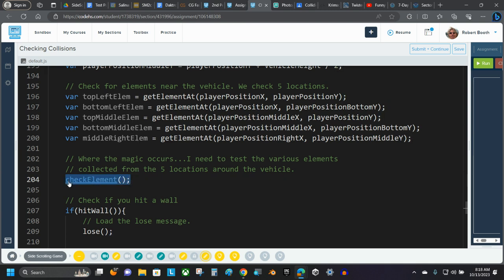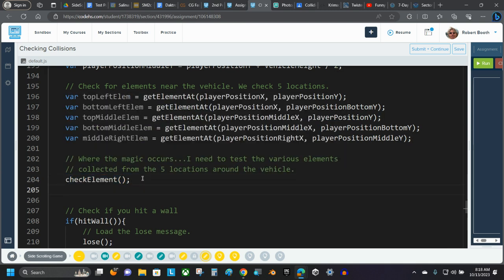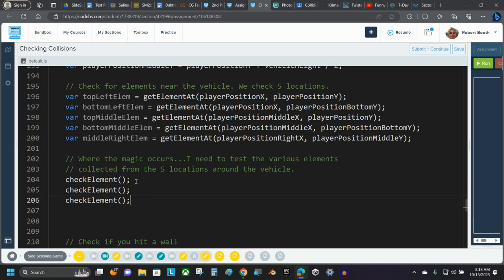I'm going to make this call 5 times. So let me copy this. Let me come down a line. There we go. I got 5 of them. Take out all those unnecessary new lines. Then inside the parentheses, I'm going to feed each of these elements.